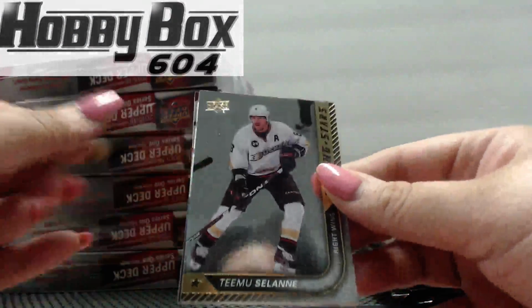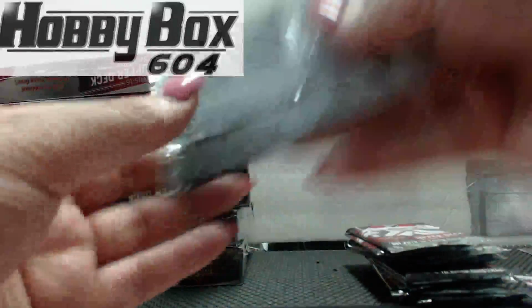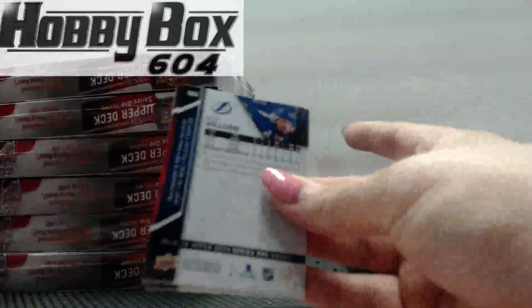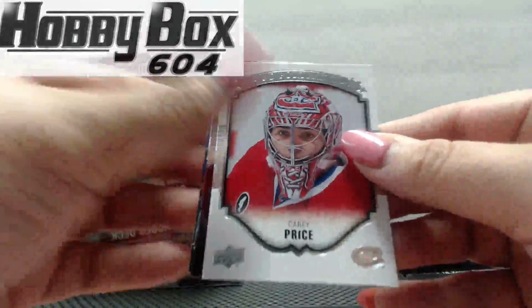All base pack. Are you gonna go for the full Shining Stars this year or no? The full Anaheim Ducks force? There's a new line coming out from Upper Deck. Really? No, I'm not gonna. Right now, for the season, probably Premier. And I don't know what else I wanna do. Maybe the new Black Diamond. I'll see how the Carey Price cards are, the high-end black portrait from the new one.